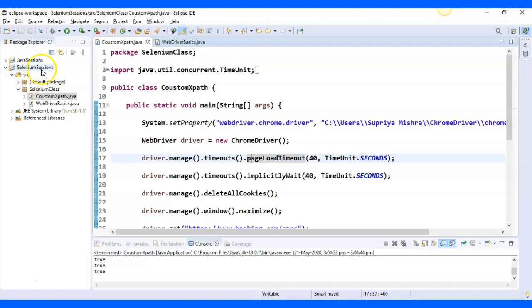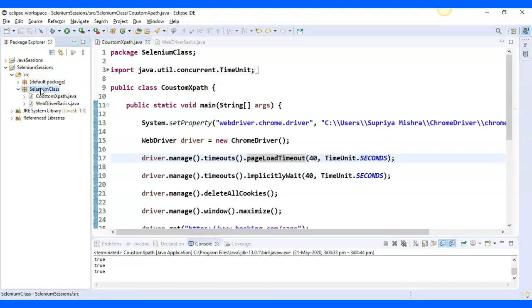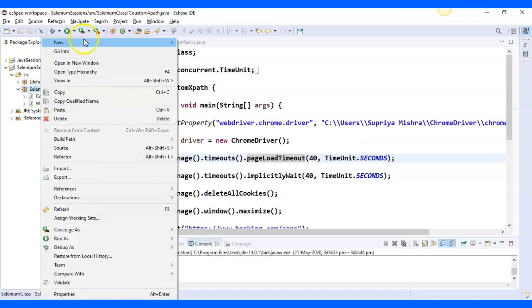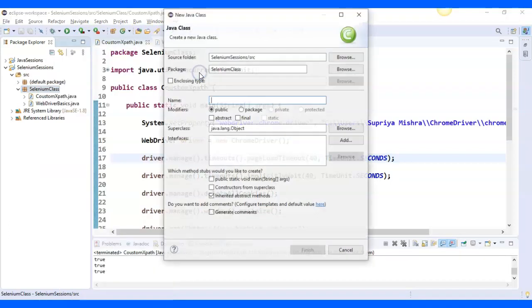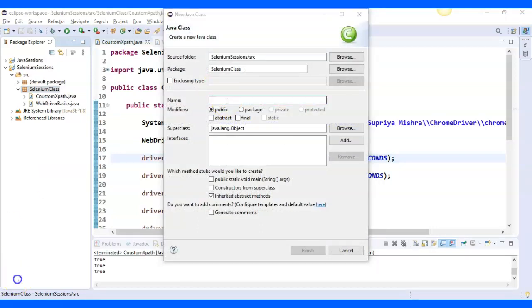So I have this project Selenium sessions, and this is my package Selenium class, and inside this package I'll create one class. Let me name it visibility demo. So this is my class.